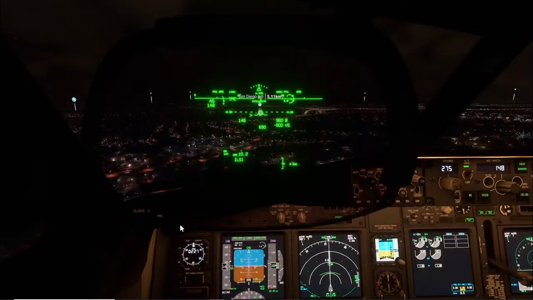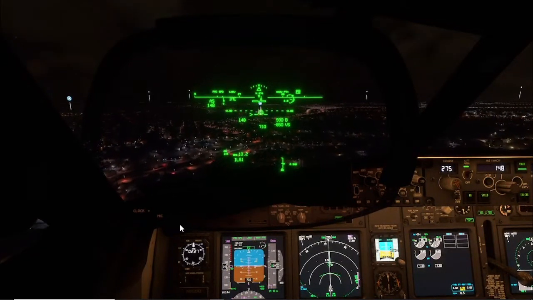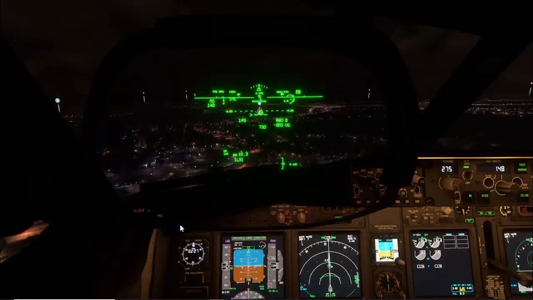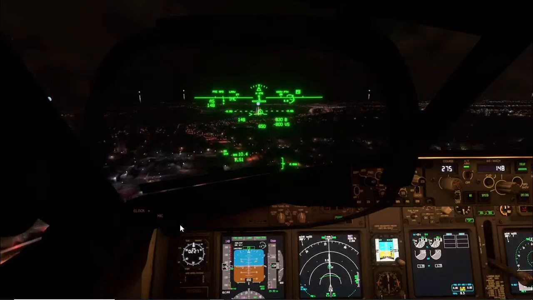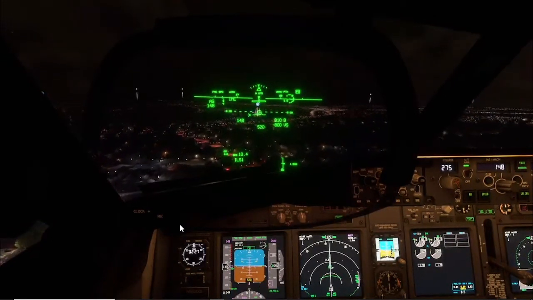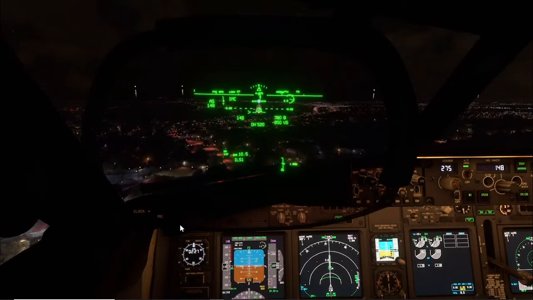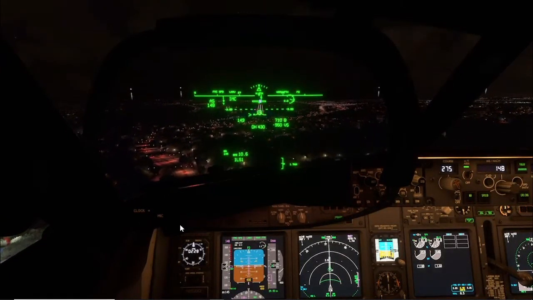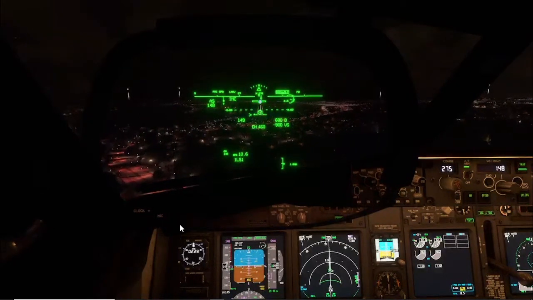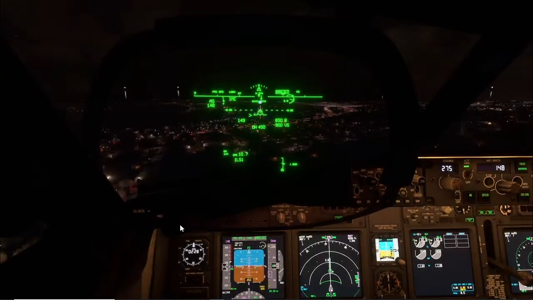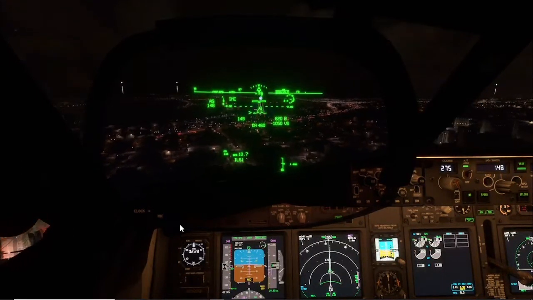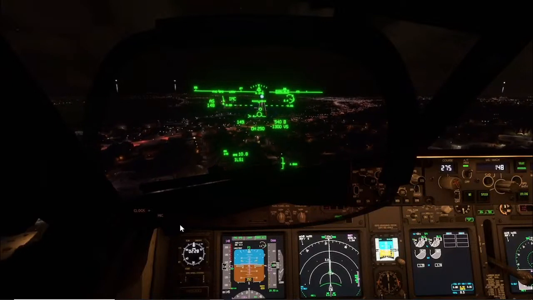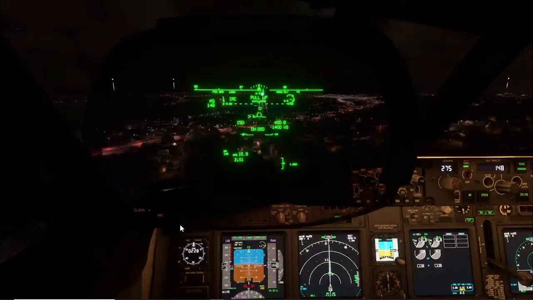Approaching minimums. Minimums. Two white, two red, looks good so far. The only thing with this landing without the ILS in this game is it's really difficult. Turn off the auto throttle.